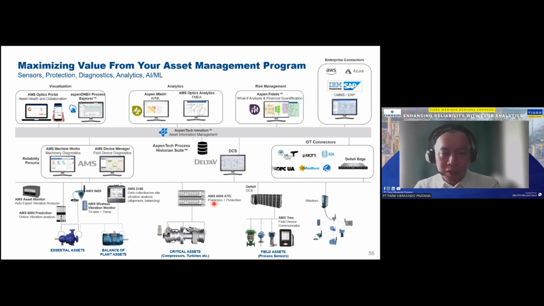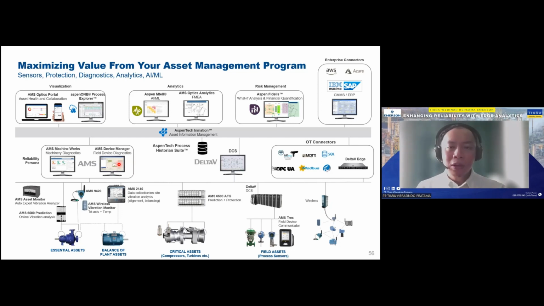I'm just focusing more on the rotating equipment side because I believe most of you are in the reliability or rotating equipment department. We do have as well on instrumentation, what we call our AMS Trex device communicator, and also a software to monitor instrumentation and valve. So similar to machinery, we also have a software for your instrumentation and valve that you can actually monitor online for predictive maintenance.